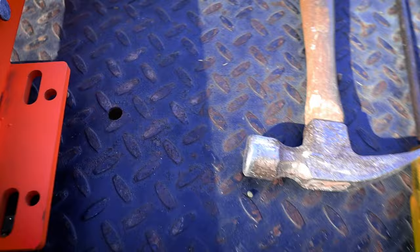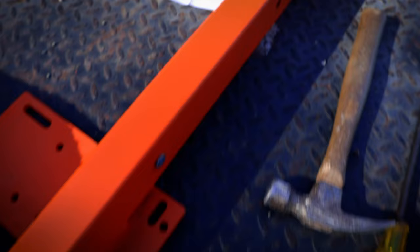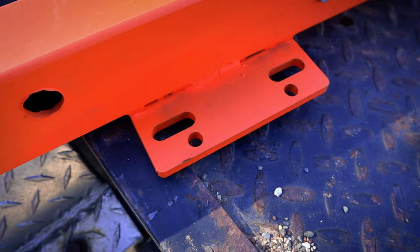Let's see this side, got another weld here. I can't quite tell if it's powder coated, it's like a paint of some sort. At the end down here, some more welding. I'm just more concerned about the welds on this thing because it will be, you know, deadlifting quite a bit of weight. So just making sure I check all that before I start installing it. But probably reinforce this plate a little bit more. Maybe weld this whole thing up on both sides. But for now, let's get it installed. See what the rest looks like.